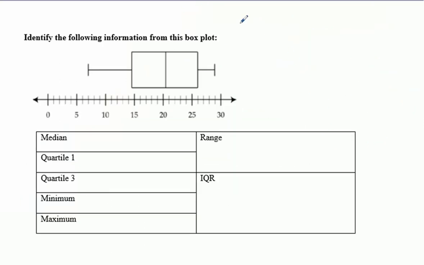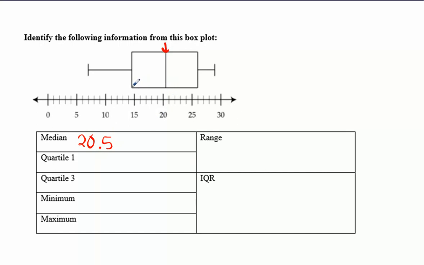Okay, final question. Now I want to read a box plot. I want to get the same values that we just talked about, pulling them right off of the diagram. But there are two other ones that I could also calculate using this information. So let's start with the median. Again, right in the middle. That looks like I would accept 20, I would accept 21, but if I want to be really precise, it's technically 20 and a half because it's right in between.